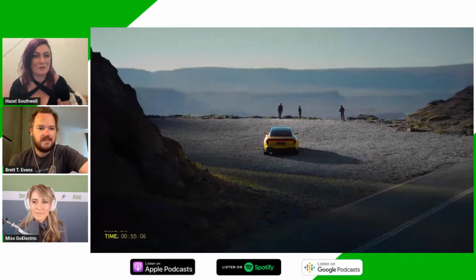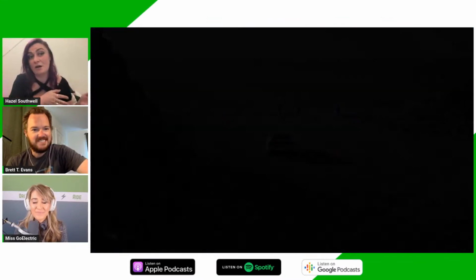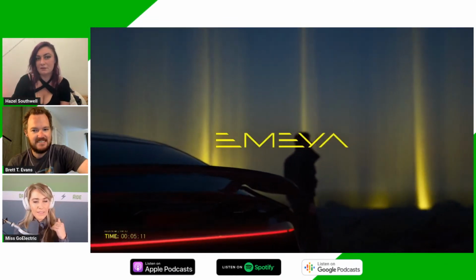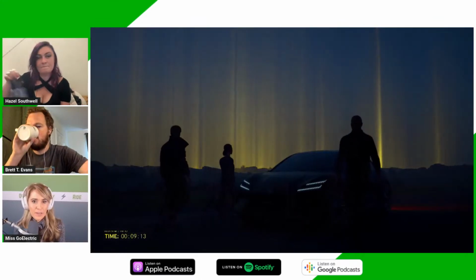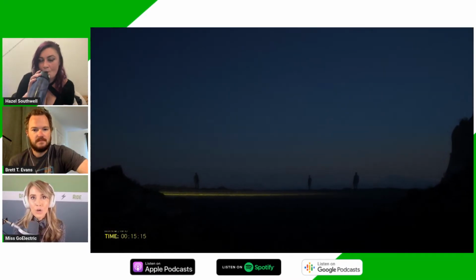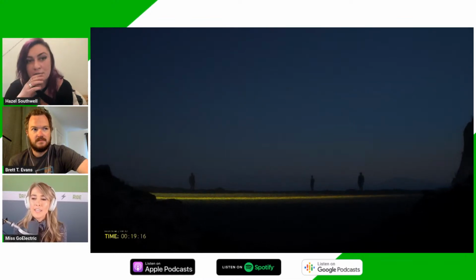Lotus isn't a comfortable luxury brand, and this looks like a comfortable luxury car. I think they're walking a delicate line, to be honest, because I think, like you're saying, they want to have the heritage. That's what Geely does. I mean, to be fair, they've bought a lot of brand name things that have been struggling and trying to convert them to go electric, because they can do it at scale.